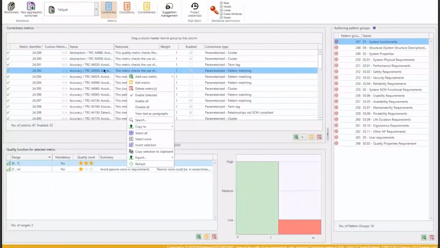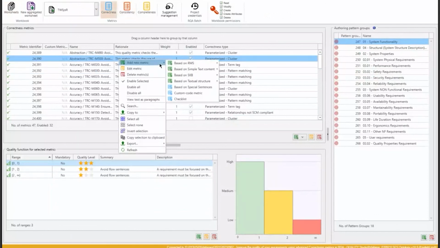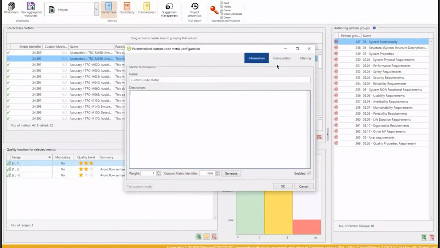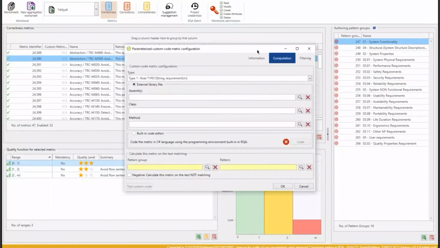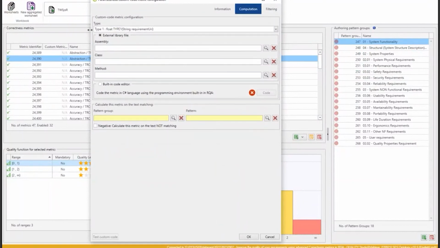Regarding the custom code metrics, in our case, we're focusing on correctness. If we want to create a correctness custom code metric, you can select add new metric here and custom code. And you can see here the computation window I was presenting in the presentation.